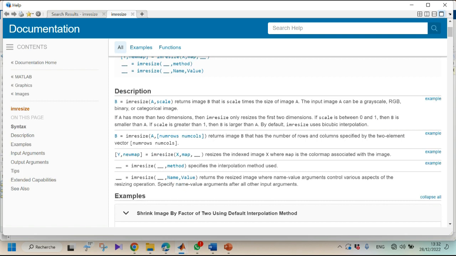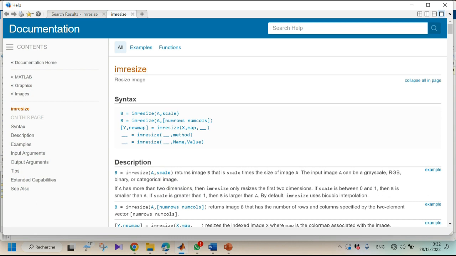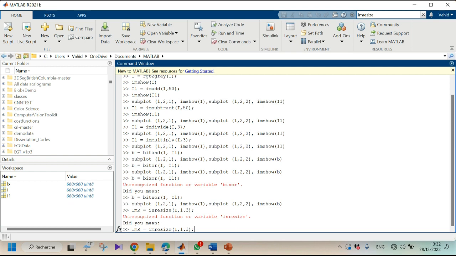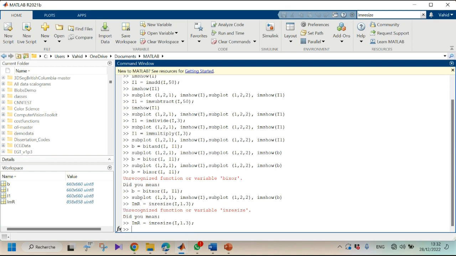And here is all the description that is pretty simple and easy to follow. So for example, let's use it on our image, that is image I. For example, I say im resized, im resize I, and for example 1.3, a little bit bigger. All right. Oh, I had a little problem in the writing.